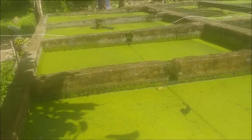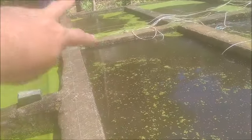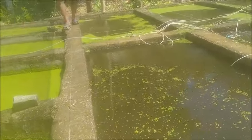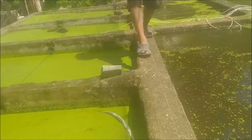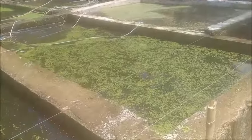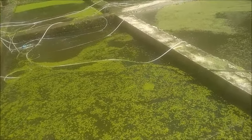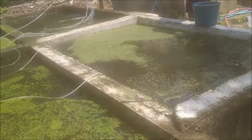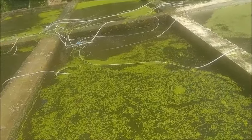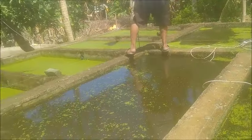So Tatay's putting these anchors all along here, and I've decided that these two large tanks here, we're going to make four breeder tanks out of these two large tanks. So we'll have eight quote unquote breeder tanks all together. These four right here, and then two and two. And these two tanks, three tanks here, will be fish for sale and fingerlings. And this tank here will be for fry. Really only need one tank for fish for sale. But again, we need nets as well. So we're going to be driving in a lot of that form bar.